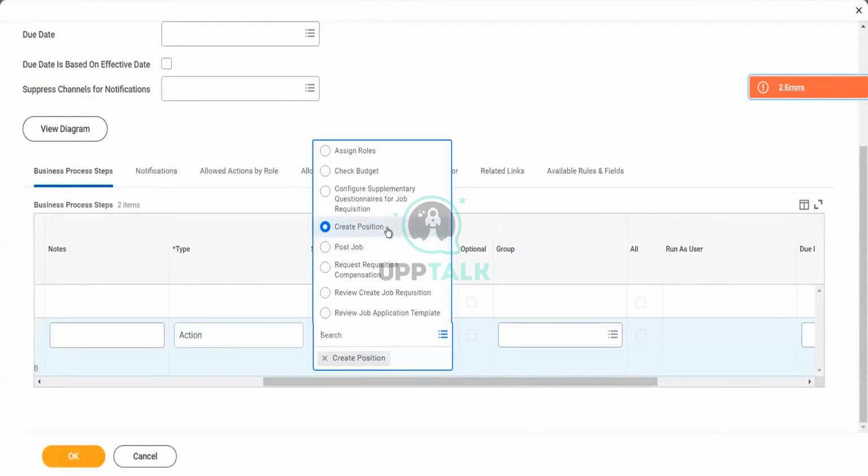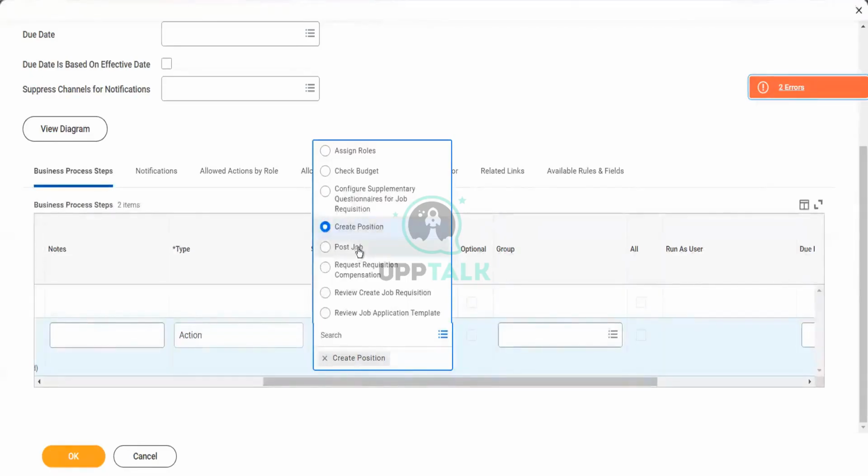Then we can create positions. This step is very important to include if we have a position management supervisory organization attached to our job req, and if we have selected the option of create position, if you remember, on the task.